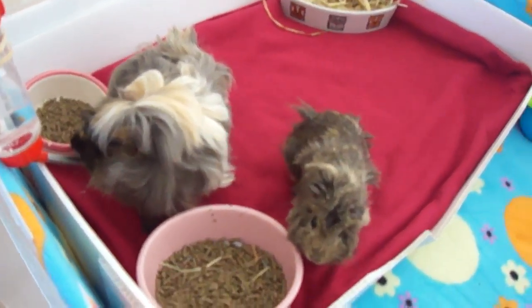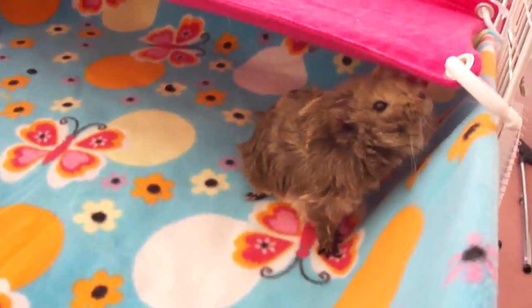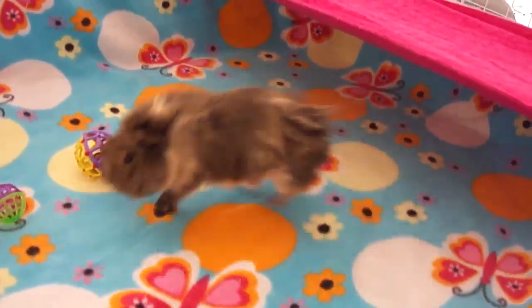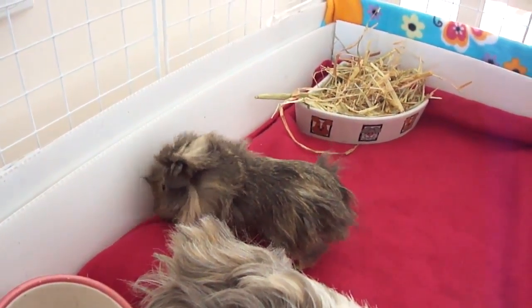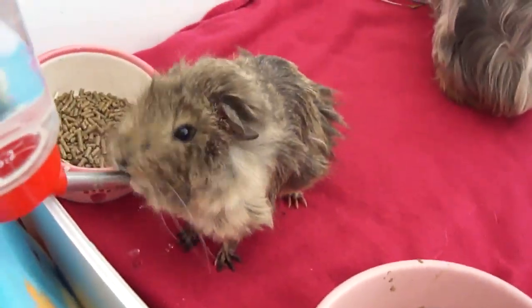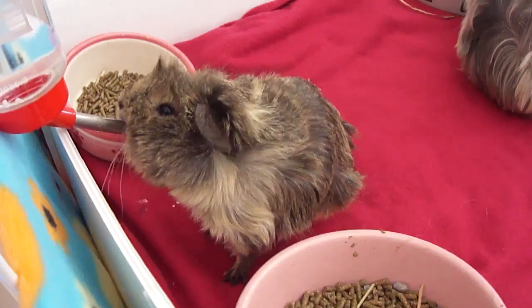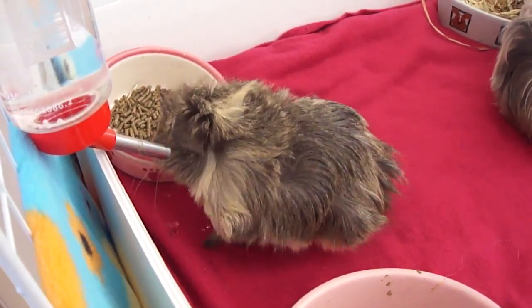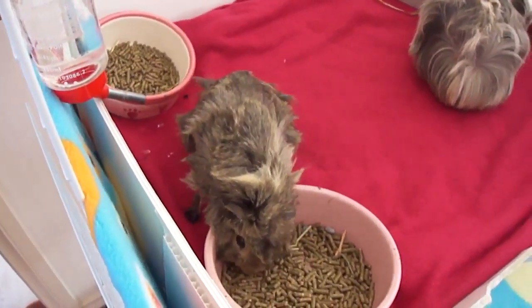How much does the H2O mop X5 sell for? It's an incredible deal today — they're normally selling for over $300, but if you want it today, call 1-300-326-691. The first 50 per state will get the H2O mop X5 at the incredibly low price of five payments of just $49.95. And that's not all — the first 50 per state are guaranteed to get the H2O X5 vacuum cleaner absolutely free, plus free delivery on the whole lot. Don't miss out — call 1-300-326-691.